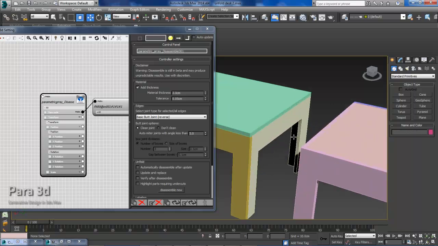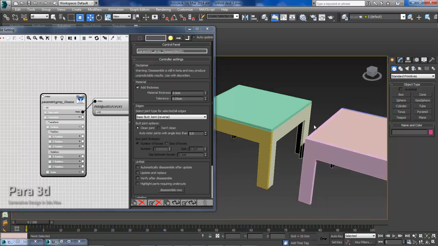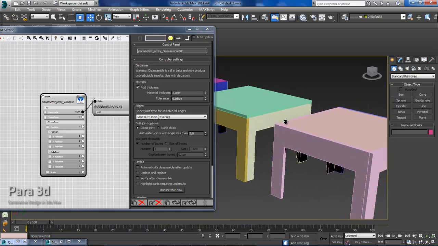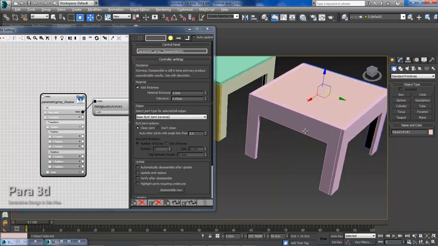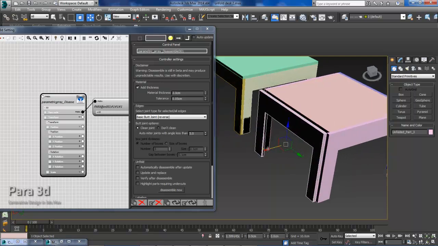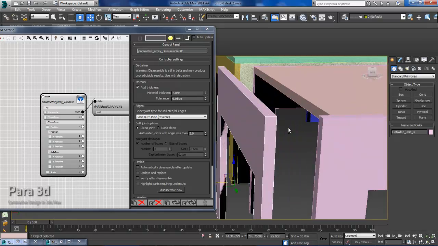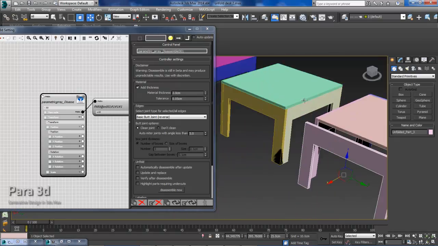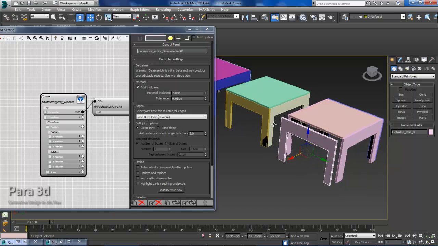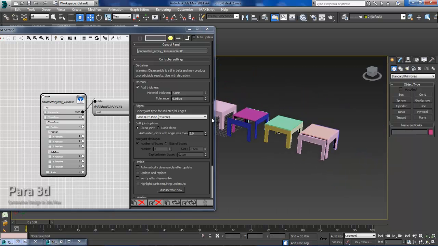If I zoom in, now you can see that the butt joint has reversed. So essentially what this means is I have more control over the joints locally, or I can just deal with it globally. And we can shift this over, and we can see that the joints are all working nicely, and I've only adjusted the tabletop. So the last joint I will go over is the box joint.